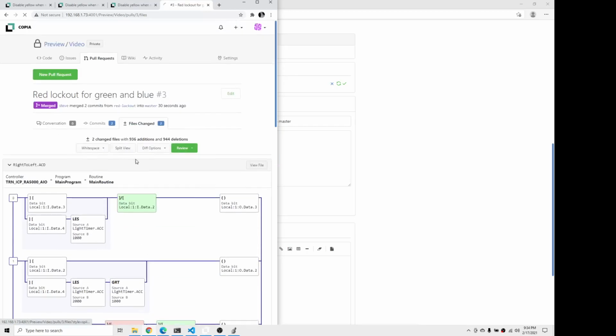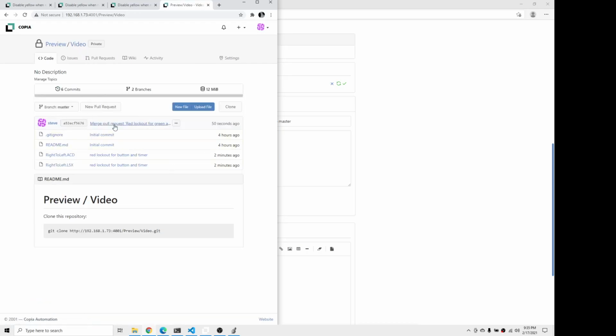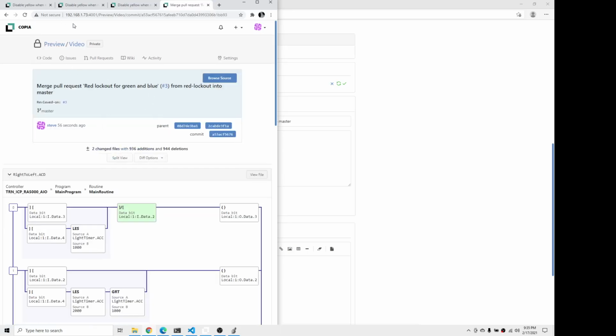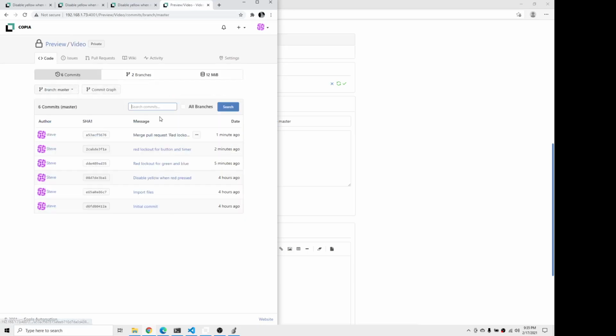This is a good way to do coworker collaboration: have your boss review your changes and make sure that everything is looking good before it goes into the official version, and always tracking the known good version with the ability to go back in time at any point. So in the next video, we might show some of the features of the ability to go back and check out old commits and see your history.